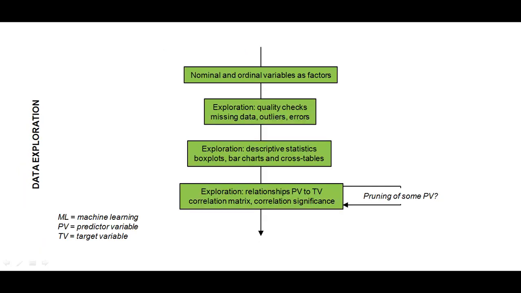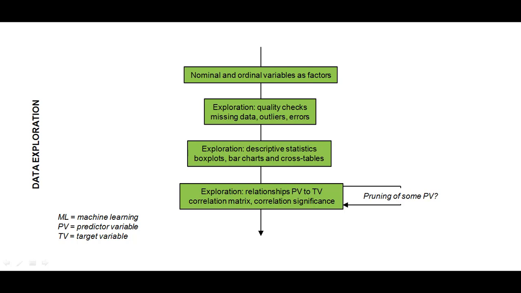Data exploration. To explore the data properly, you must first identify the different data types, such as numerical and categorical data, amongst your predictor and target variables, then structure the data accordingly. Quality checks are the first thing to explore. Find possible mistakes and inconsistencies. Evaluate the extent of missing data and whether this might compromise the machine learning. Then we explore basic descriptive statistics for all variables so that you can understand, for example, the range of values and their distributions. Evaluate whether outliers and extreme values might affect the machine learning, particularly if the techniques to be used require variables to be rescaled.